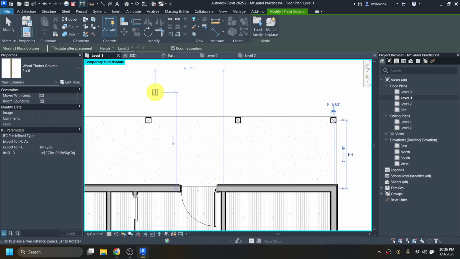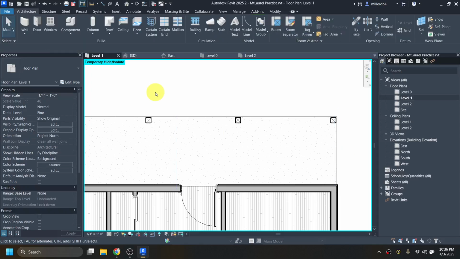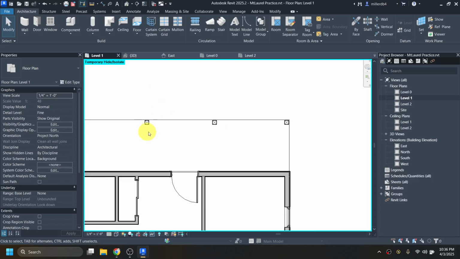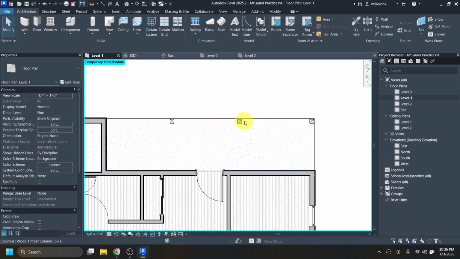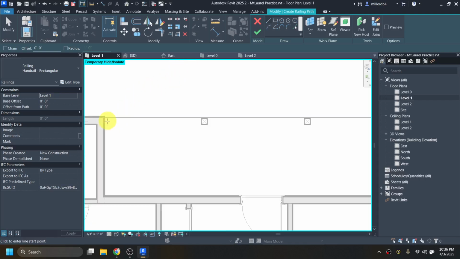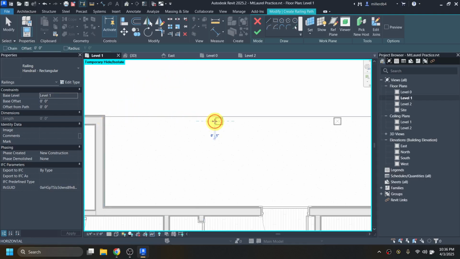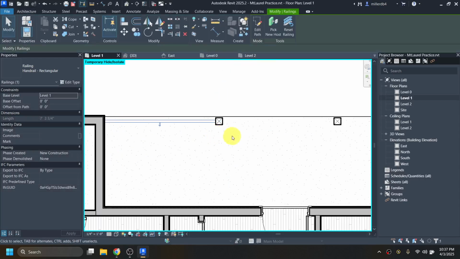We're supposed to go. I'll hit escape 100 times, and then I'll put a railing in between each one of these columns. So the railing tool is right here. Even though we have railing here, here, and here, since this column is in the middle of them, we have to do them as 3 separate railings. So I'm going to start the tool. I'm going to draw my railing path to this wall, and then I'm going to hit the green check.